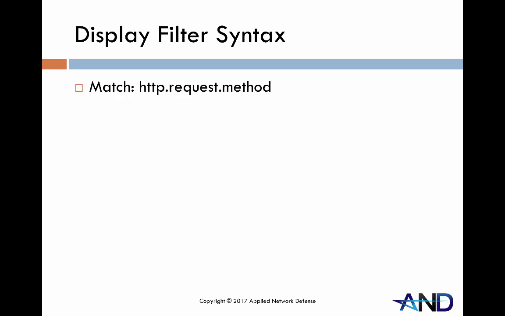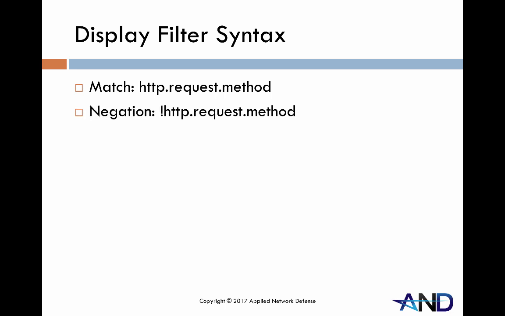For example, if I just put in http.request.method, that's going to be a match. It's going to show me every packet that contains the field http.request.method, regardless of what the value is. So I'm going to get POSTs, GETs, HEADs, all the methods are going to be matched there. So it's just saying if that field exists within a packet and has a value, go ahead and match it and show it to me. So that's important to recognize. It's going to match everything even without saying http.request.method equals GET, right? It's going to show everything. Now, we can negate that as well.